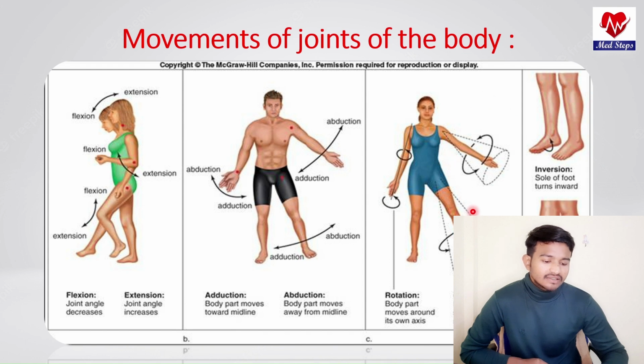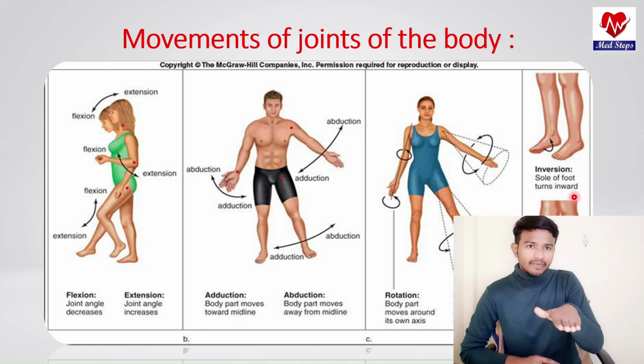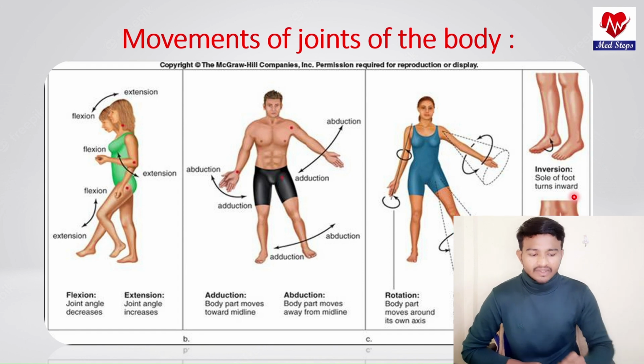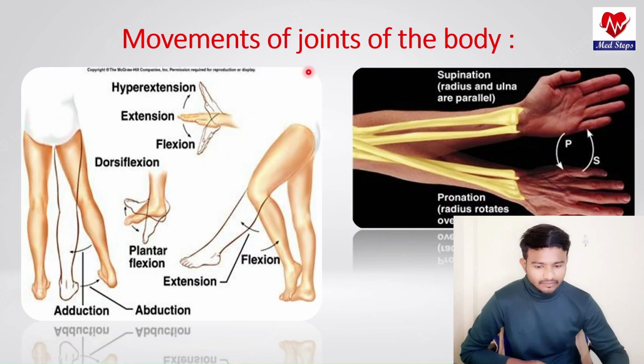If you see the circumduction, the body part moves so that a cone shape is outlined. It is called circumduction. Inversion. Inversion means that the sole of the foot turns inwards, like that, the foot will move inwards like this. It is inversion. Eversion means it goes outwards, it is the eversion.